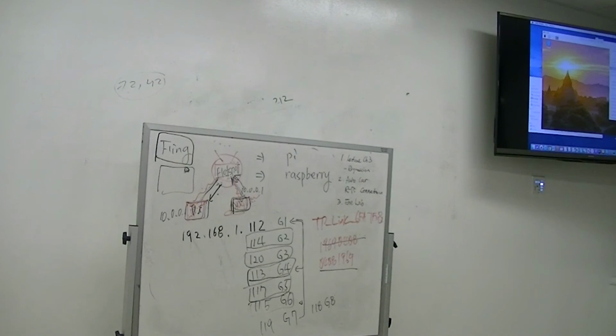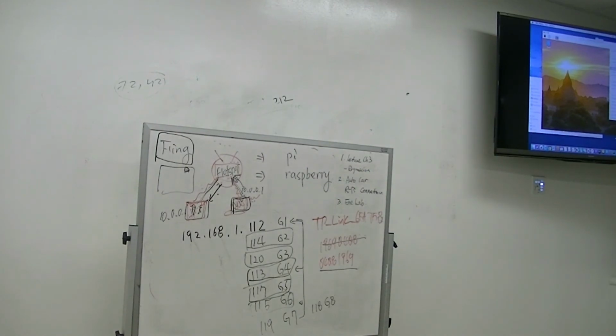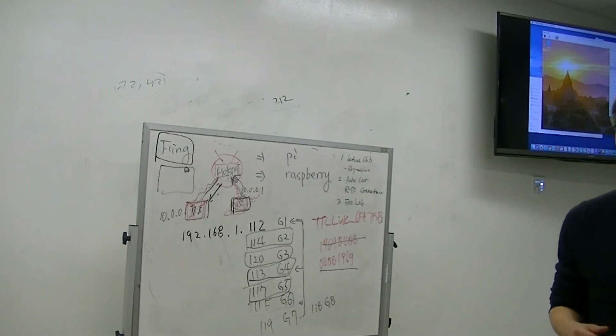Are you able to connect? Yeah, we connect. Okay. Now, how to connect the hotspot? Why don't you turn the tunnel off and turn it on again? New IP address, yes. After that, check whether your hotspot is connected.